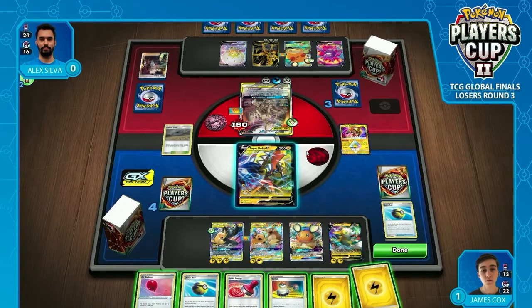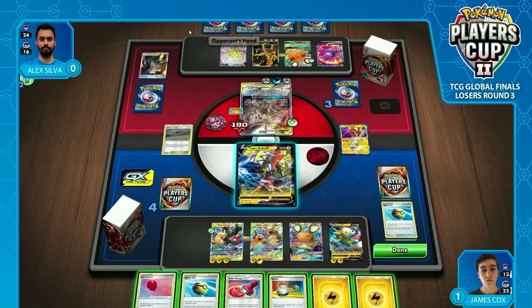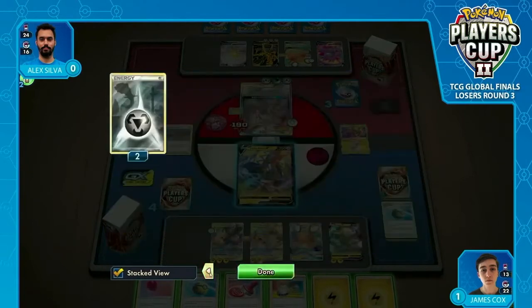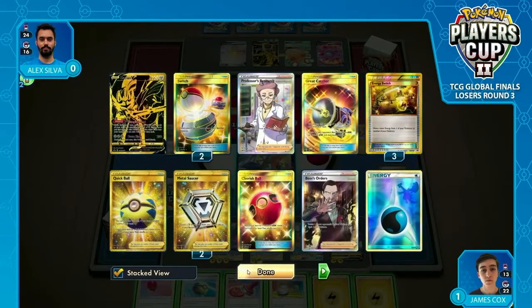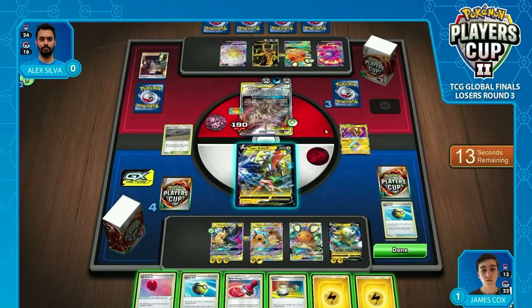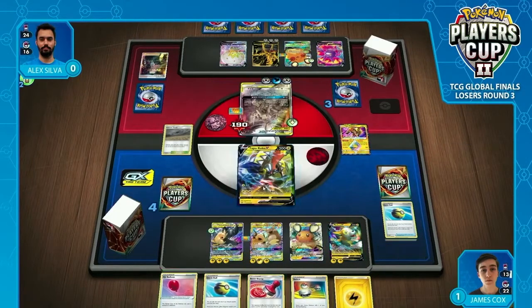But other than that, I mean, you get 3 prizes here, but how are you closing out the game? It's going to kind of come down to, I think, if your opponent can hit the Boss's Orders or not. Yeah, that's basically going to be it. You have 2 attackers that are essentially safe from being knocked out by Brave Blade in that Raichu and Alolan Raichu GX and the Pikachu and Zekrom GX with the Big Charm attached. So you don't have to actually limit your options there, but it's going to be rough. All Alex needs is a Boss's Orders for next turn.